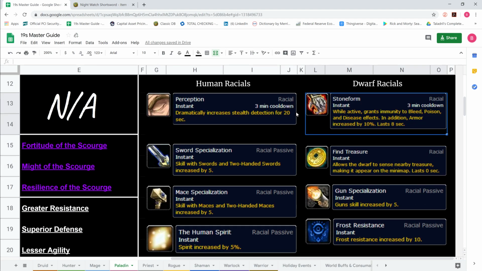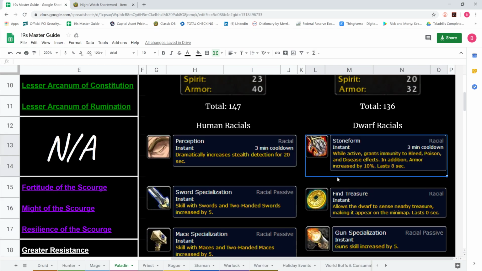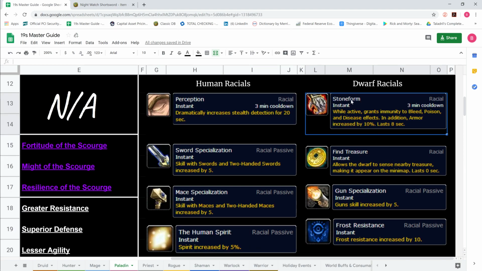Dwarf has Stone Form, which when activated grants immunity to bleed, poison, and disease effects. In addition, armor increased by 10%. That's pretty nice, and it fits in line really well with the idea that dwarf has that extra stamina on it. Better for flag carrying, that extra armor from Stone Form, the ability to bandage to remove a bleed or a poison and go straight into a bandage is really nice with Stone Form. So it's very nice.